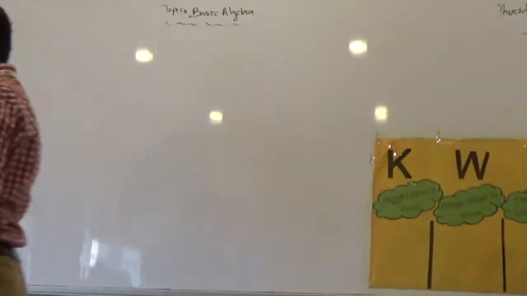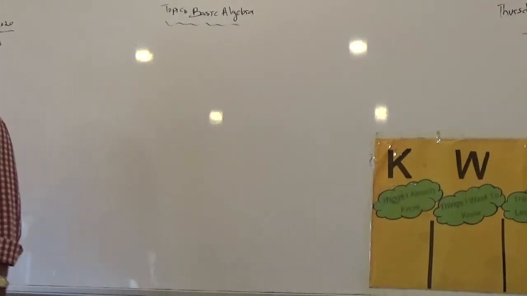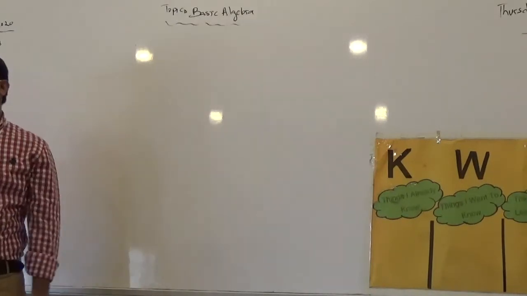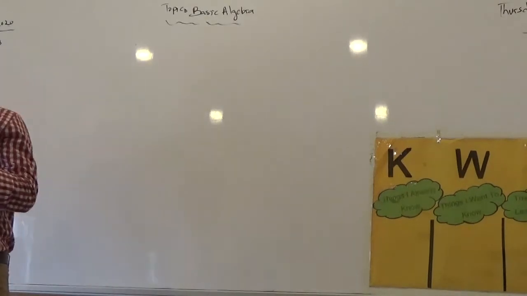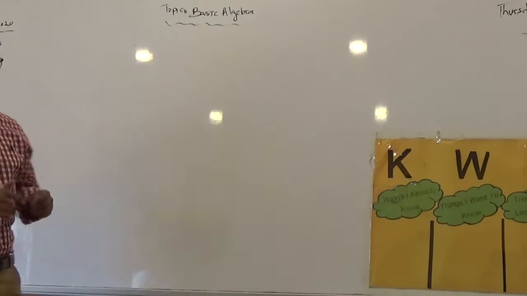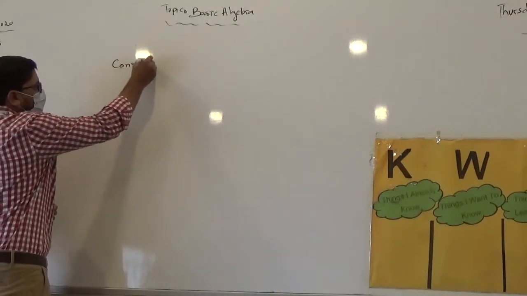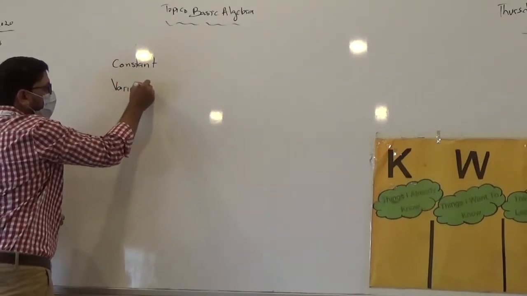We're just gonna have a review from your chapter number 3 of D2, 3 and 4. That is about basic algebra. So algebra is based on the very basic things of algebra. What are those? If you just start algebra, the very first thing of algebra is what? It's a constant and a variable. So what is a constant?